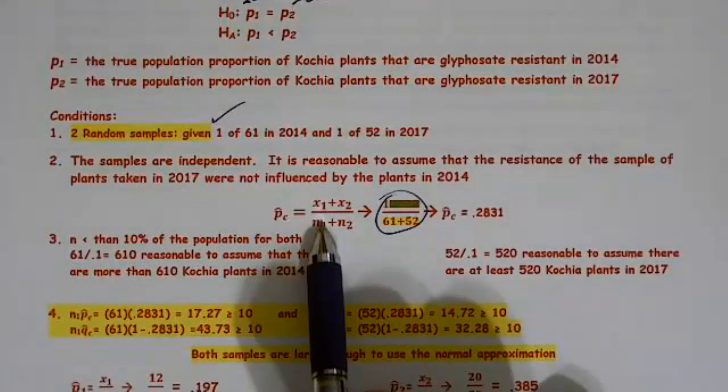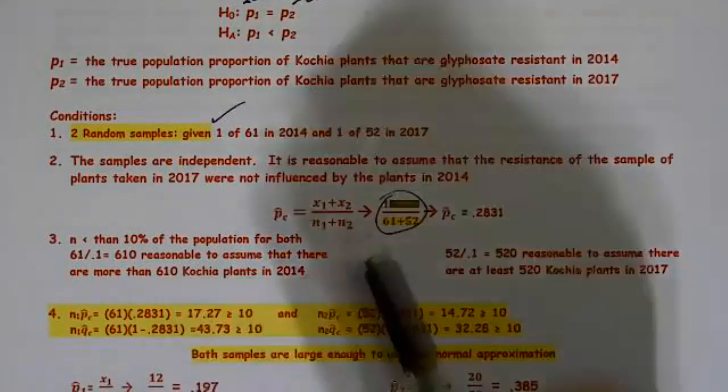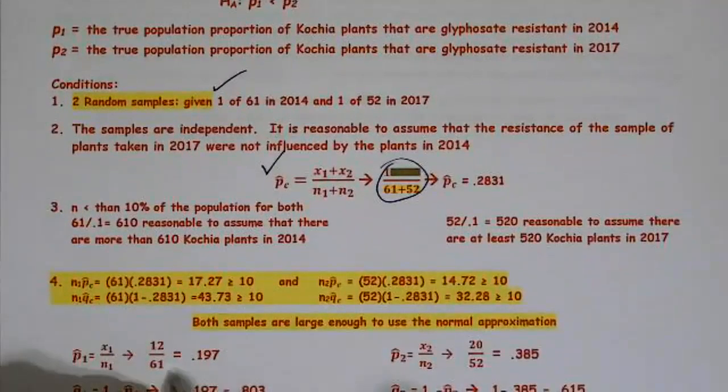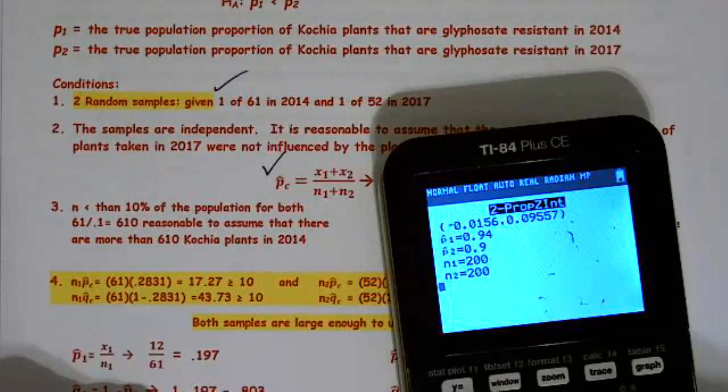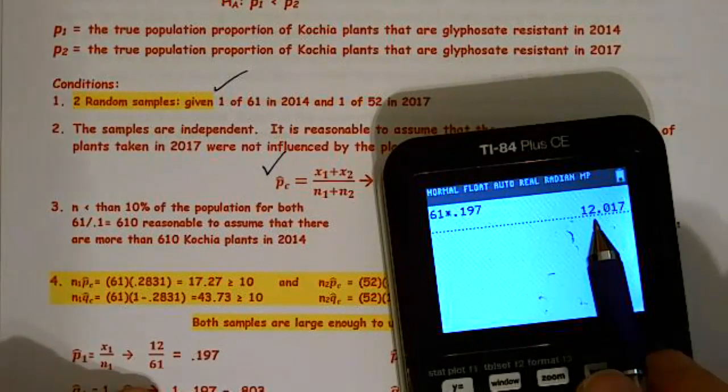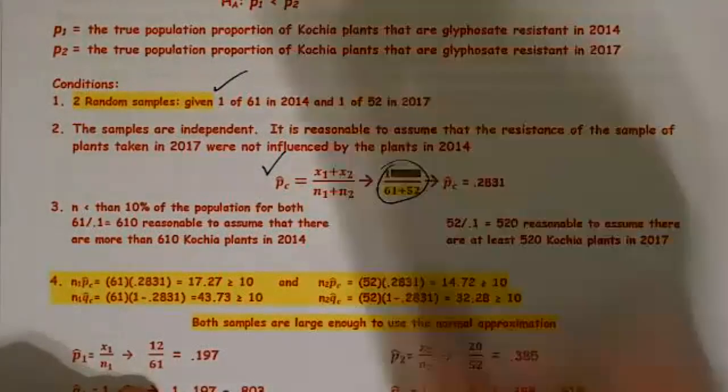So I need to calculate whether or not we're going to meet the normality condition. To do that, I actually have to combine the two samples. Well, that's kind of a problem because of the way this is set up. We ended up with 0.197, and when I do that, because I don't have an X value, we're going to go 61 times 0.197, and that's where my 12 comes, and we're going to have to round. So this first value up here is 12.